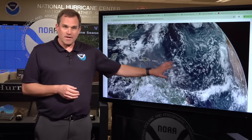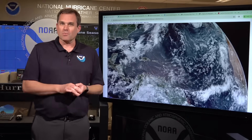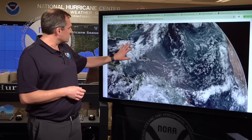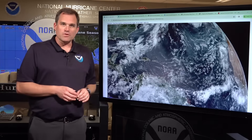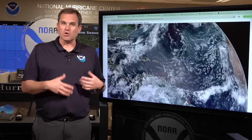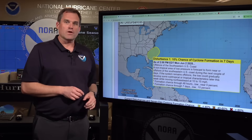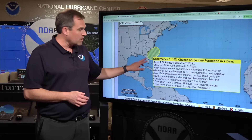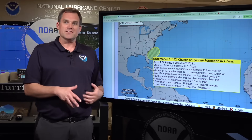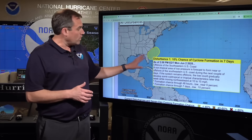Looking at the big picture satellite imagery here on the second day of June, things are pretty quiet across the tropical Atlantic and the Caribbean, as you would normally expect this time of year in terms of tropical cyclone activity. But we do have a front that extends from the western Atlantic across Florida into the Gulf, with widespread shower and thunderstorm activity ongoing from the Bahamas down into Cuba and even into the northwestern Caribbean. We are watching that system as it starts to lift back north, expecting a non-tropical area of low pressure to form in the next couple of days and then move up to the north and northeast along or near the southeastern coast of the United States. We have a low chance — only 10% — of development into a tropical cyclone over the next week or so.